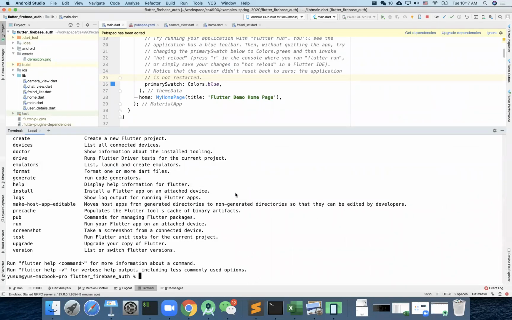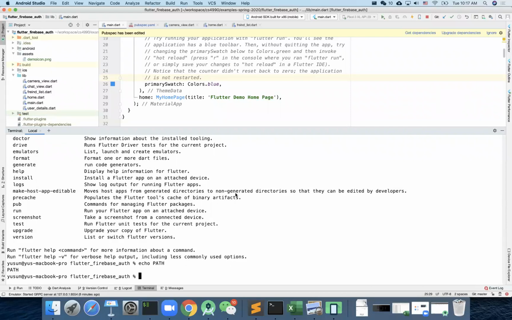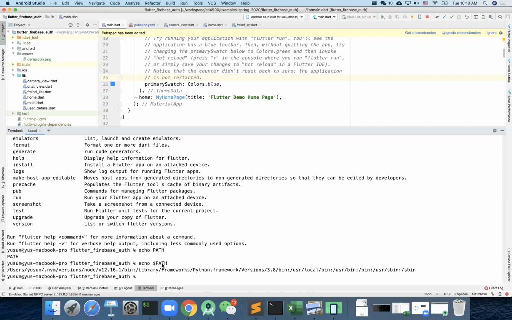So let's see what the current path is. If I do echo $PATH, this variable right now saves a lot of folders. As you can see, this folder here for Node.js, this folder for Python, this folder for some other commands.